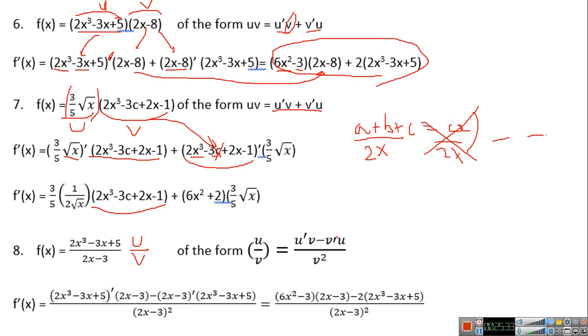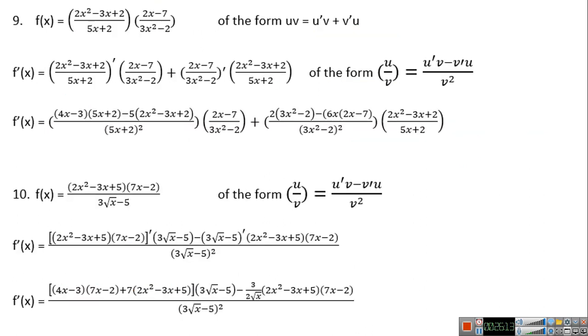Derivative: u prime v minus v prime u over v squared. Let us do it step by step. U prime, I put prime as you can see here, times v as it is, minus, don't forget, derivative of 2x minus 3 times numerator, over denominator square. Don't forget to put the square down. So now the derivative here: 6x squared minus 3 into 2x minus 3. Derivative of 2x minus 3 here is 2 into this one, over square. So u times v is u prime v plus v prime u. U over v is u prime v minus v prime u over v square.